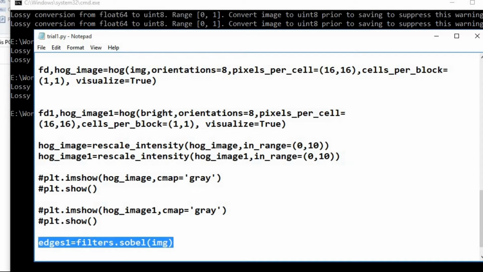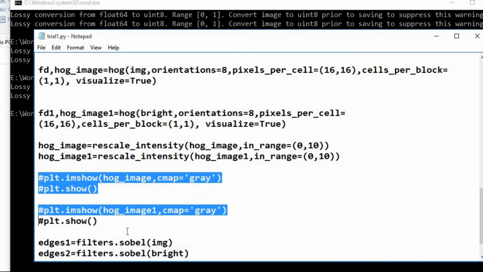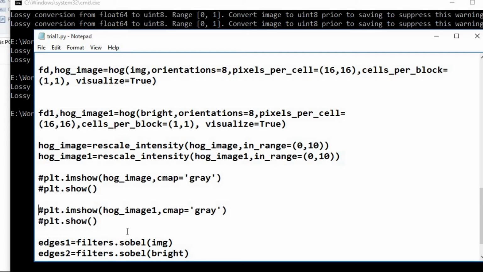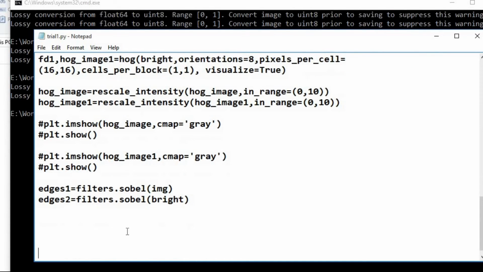So now let us operate an edge detector. Some applications may require edge detectors, so we will use the Sobel operator from the filters, and we will check the output for both types of images, original and bright.